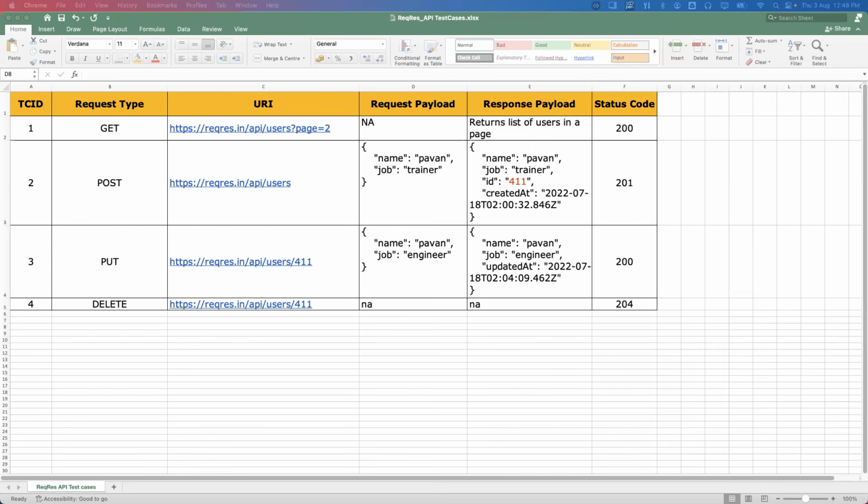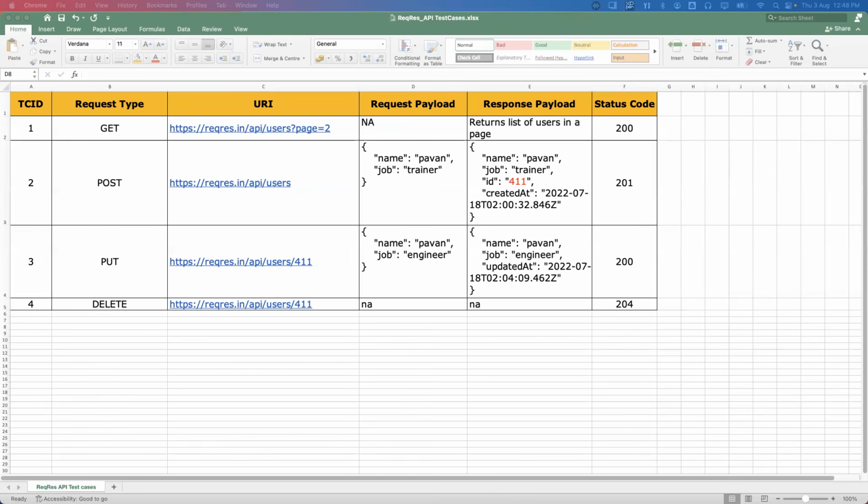In our previous videos of Playwright, we have seen how we can test web applications, how to interact with the different types of web elements, and also the different features provided by Playwright. Playwright also supports API testing, so we can test REST APIs using Playwright. For that, Playwright by default provides a feature called request, and by using that feature, we can perform REST API testing.